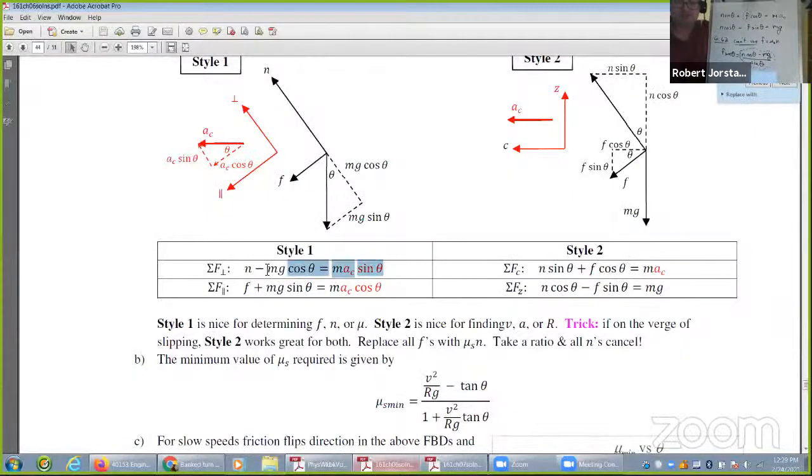And so this is what I realized a few years back. Notice style 1 is just move this to the other side of the equation, plug in the numbers, and you're done. It's so much easier. I used to tell people to use whatever style they want. And then a few years ago, I switched to, you should just learn both, because I have no idea what I'm going to put on the test day. I don't even think about this, because I choose the coordinate system to match what I'm doing. Some students would have it much easier on test day if they happen to really like style 1 for a certain type of problem. And then a different year, somebody might have a much better time if they liked style 2.